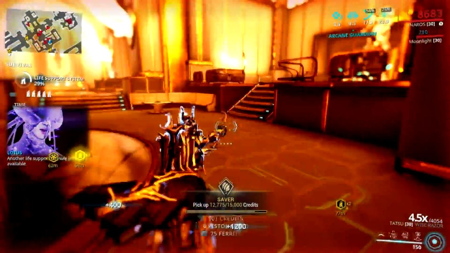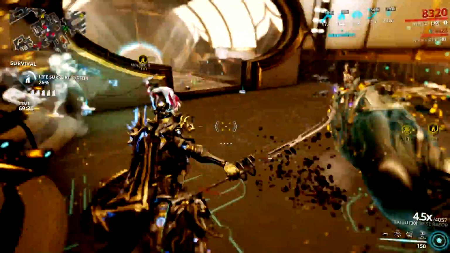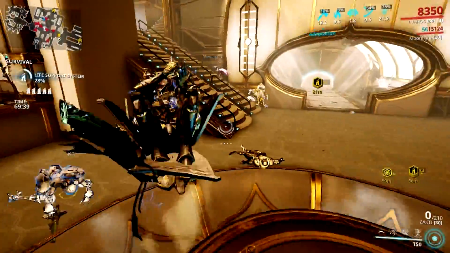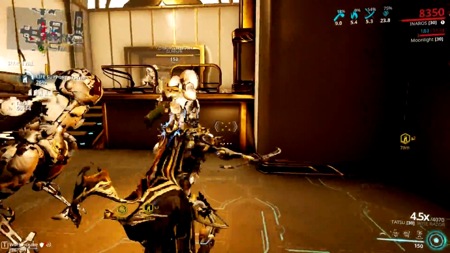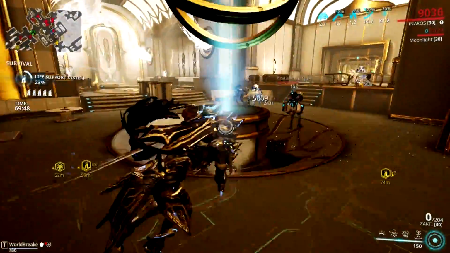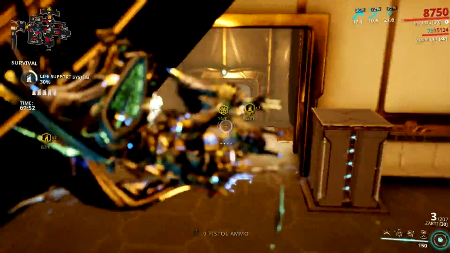Now, I don't want to lock you into a certain setup, as honestly, TATSU can be played using any frame, but if you have the time, then try out a max health Inaros, a Khora, a status gun like the Zakti, and then a Condition Overload TATSU, just like the build I've shown you, and yes, pair it with the Naramon focus tree, and have fun with this new dual-wield Nikana.